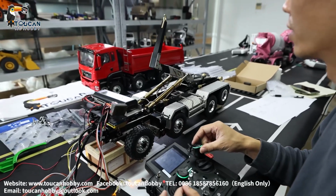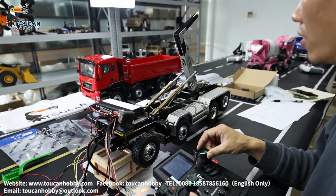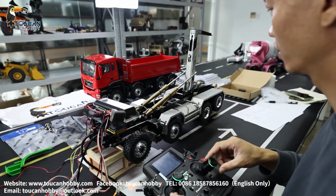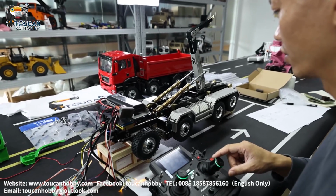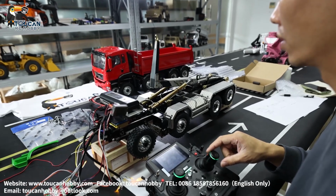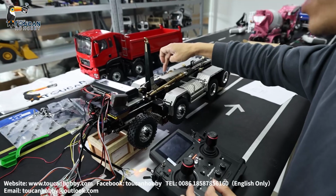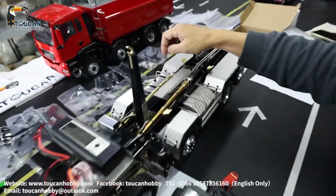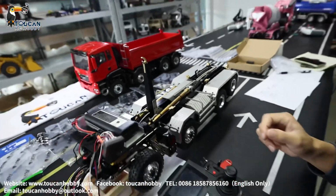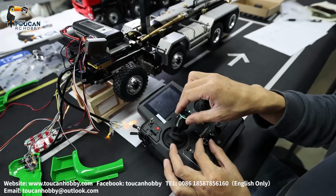Up. All the way, let's see it. Back. Before, I put oil from here, the oil tank, I put 90 liters minimum. So the oil tank is big. If the system needs more oil, you can put a little more to make sure the pump suction. So every time, let's put it back.